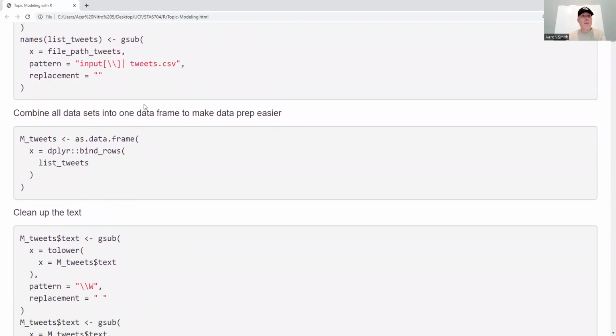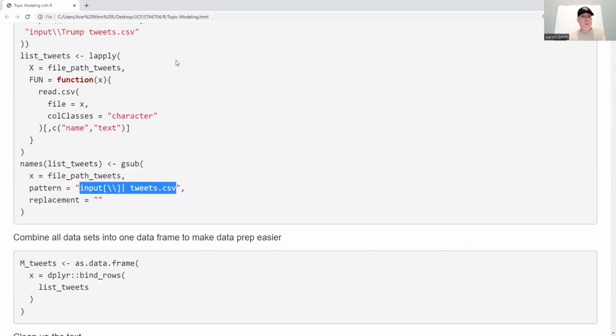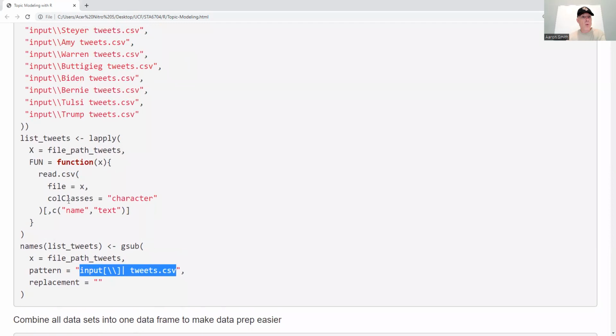After I do that, I'm going to want to name things so I can reference the list objects down the road as I work through. So I'm going to remove the information from the file path that I don't want. Notice that when I remove this, the input will be gone and the .csv will be gone, and I'll just have the author's name left. It'll work out nicely.